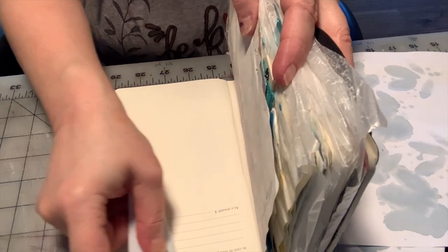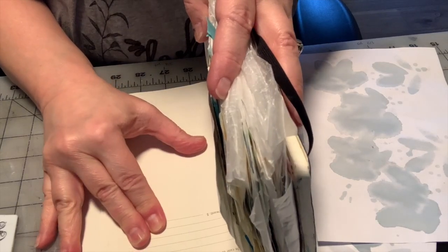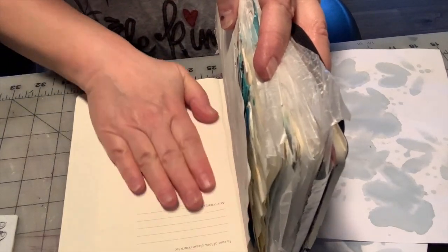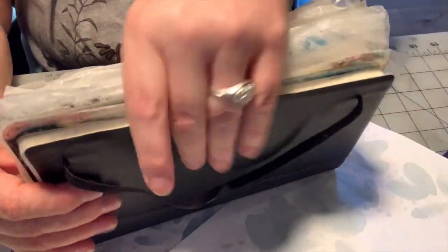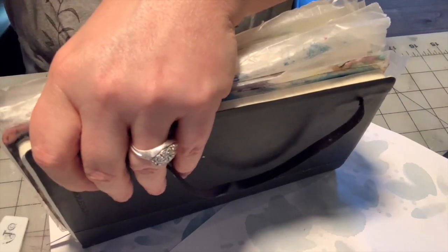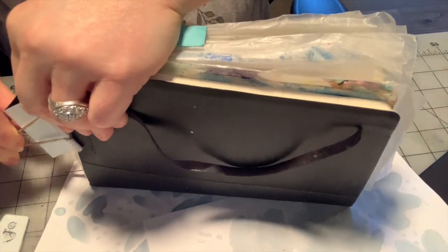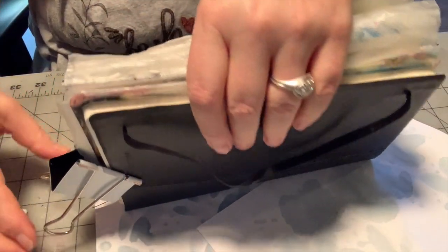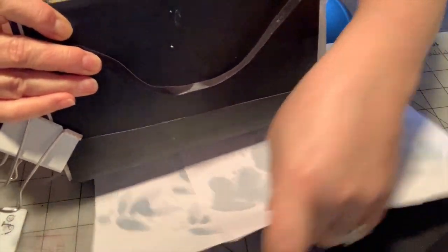Push the glue. Now, yes, paste takes a long time to dry, so you have time to manipulate it if you don't get things on straight right away. I still have my large clips here. Now, if you do this right, you're gonna need a clip that's big enough to hold the whole book. But if you put it on here and then you angle it, it might help hold the book up for you.